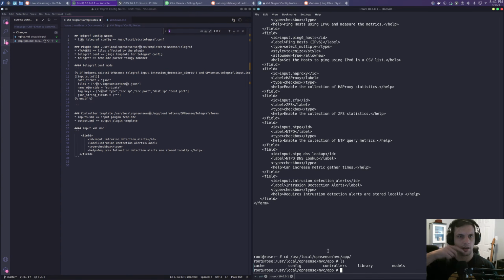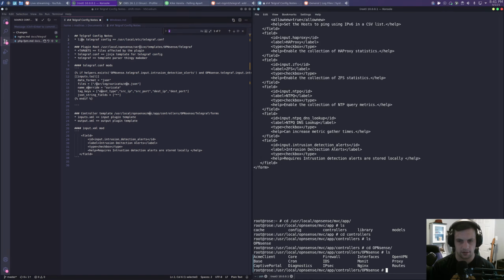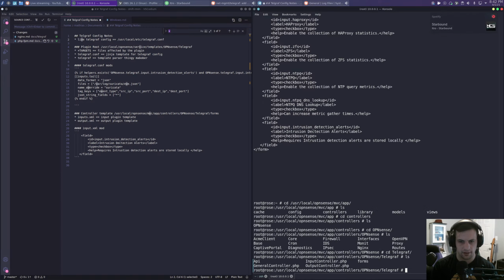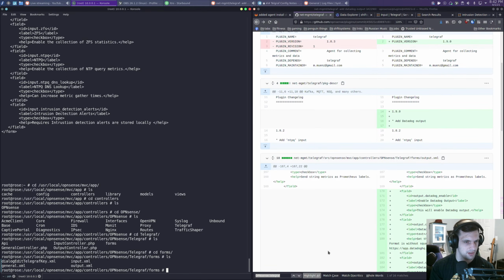So I would have edited app, controllers, ls, cd OPN, OPNsense, ls. So there should be, yeah, cd telegraf, ls. And then, was that under forms? ls, yeah. And vim.